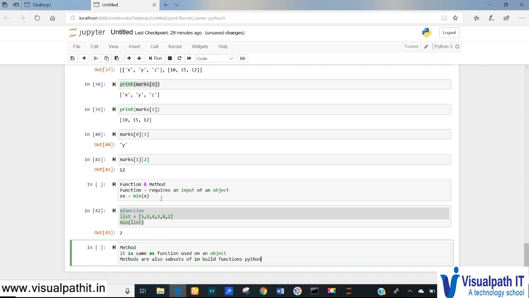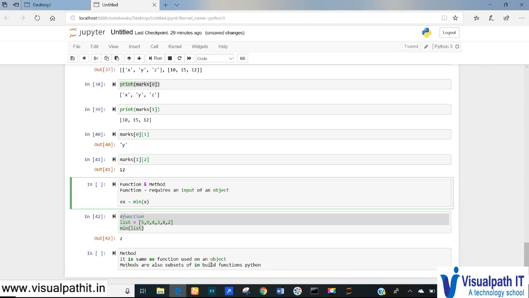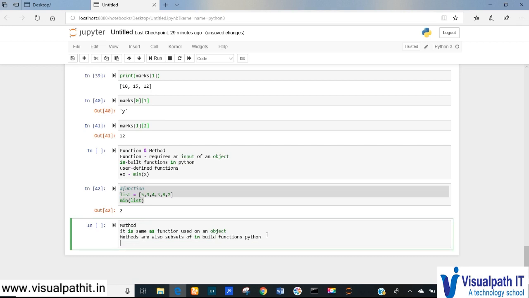Okay, here I forgot to mention some feature with functions. We have inbuilt functions already defined in Python, and also we have user defined functions. See, minimum is an inbuilt function, and also we can define user defined functions. Okay. So methods are also subsets of inbuilt functions in Python.